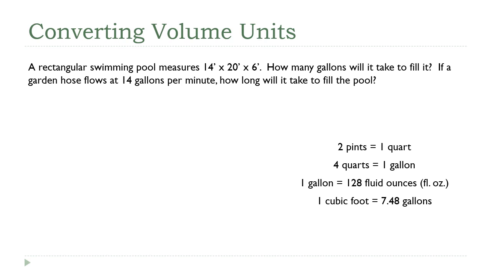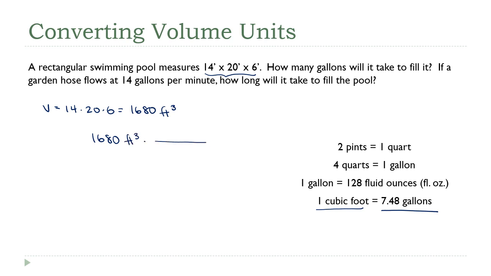And so the volume is going to be just this expression here, 14 times 20 times 6, and that comes out to 1,680 cubic feet. Right, and I want to go to gallons, and I happen to have a conversion factor that does exactly that. So we'll start with 1,680 cubic feet, and I'm going to do cubic feet in the bottom here so they cancel.